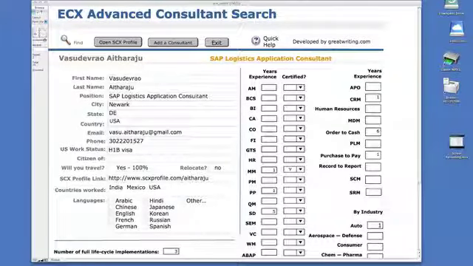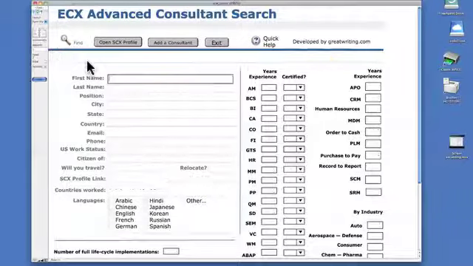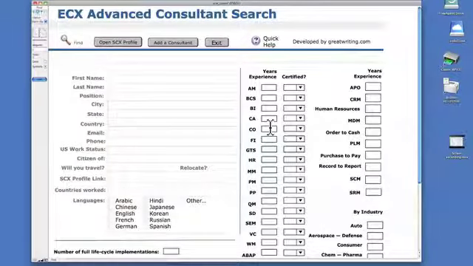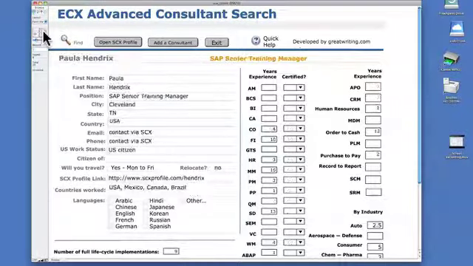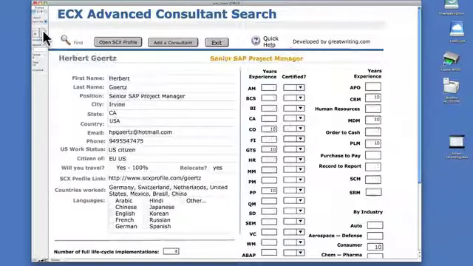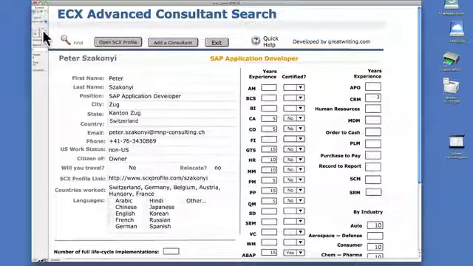Suppose we want to find all consultants with more than 1 year of CO experience. We click the Find button and type in the criteria. Notice we use the more than angle bracket. The search finds 6 consultants. What about consultants who are CO certified?